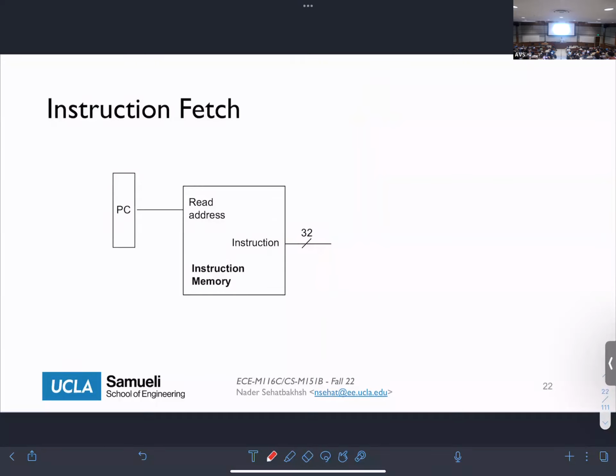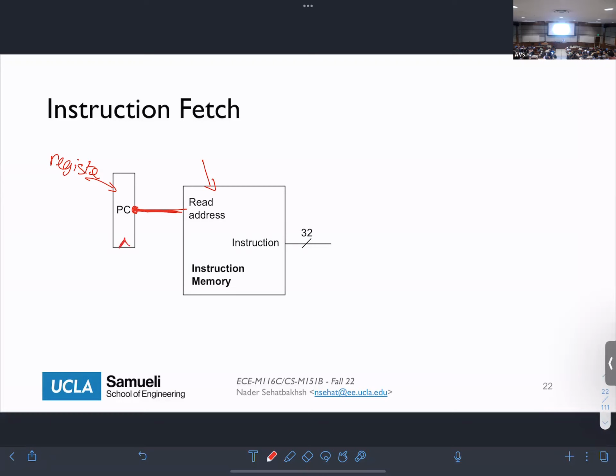And the input for that is coming from where? It's coming from our PC. And this is a register, the register PC, which basically says whatever this output for this register PC is, it has to go directly to the read address of this instruction memory, and that would be the address to read that instruction. Okay, so remember we said that PC is basically keeping track of the next instruction and next instruction. So this is our register.